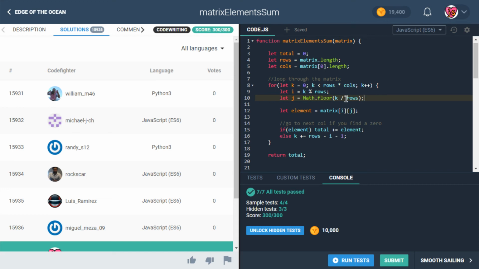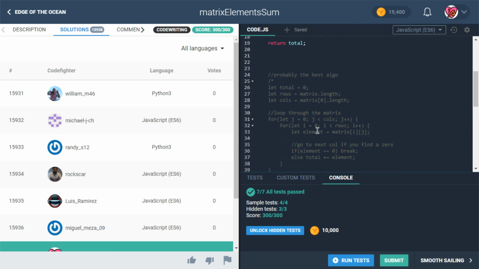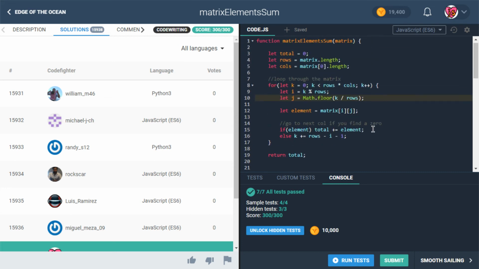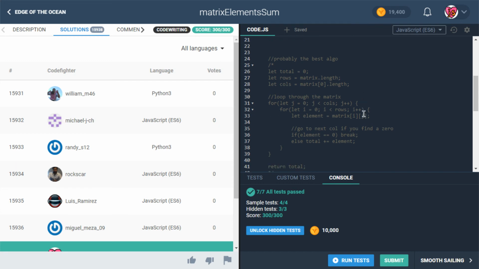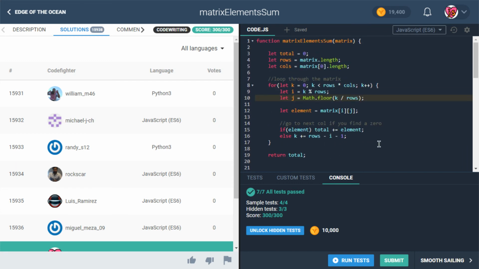But actually, it's more calculations because we have k, and then from there, we're calculating i and j. We need to recalculate them every single time, as opposed to down here where we have i and j in memory already, and we're just iterating them as we need to. So I would say that this is the better algorithm. I also think it's slightly more terse, not as many lines. So it's the best algorithm. Now the other thing is, we're holding slightly more in memory here because we have not just i and j, we also have k. But again, I don't think that's going to be too significant.